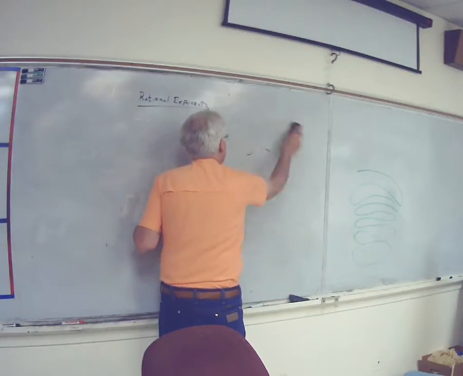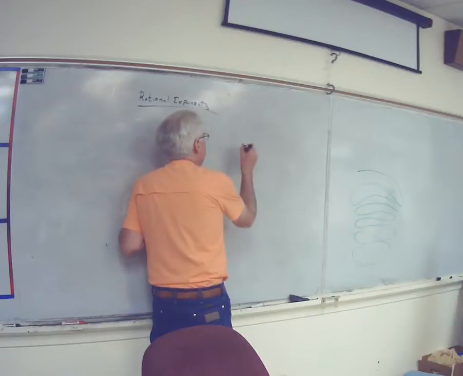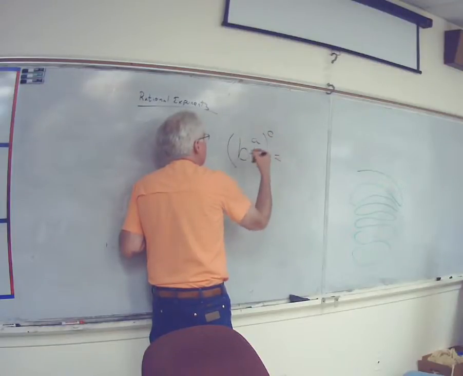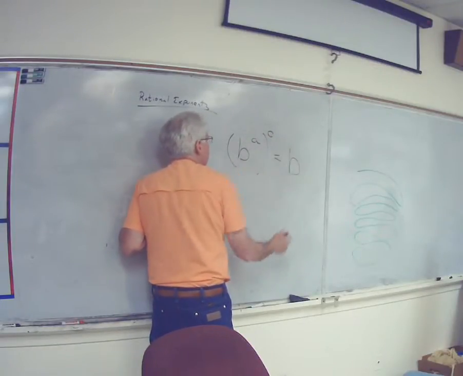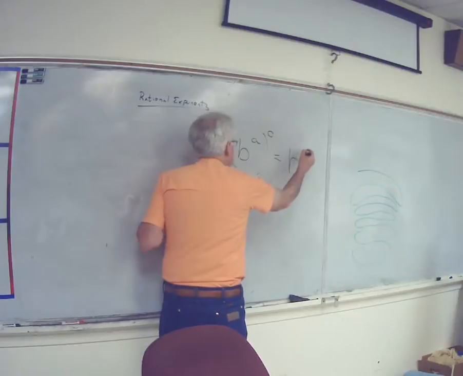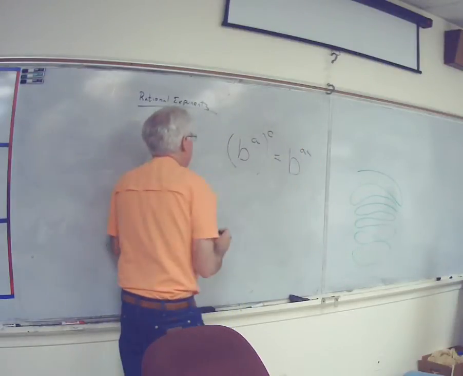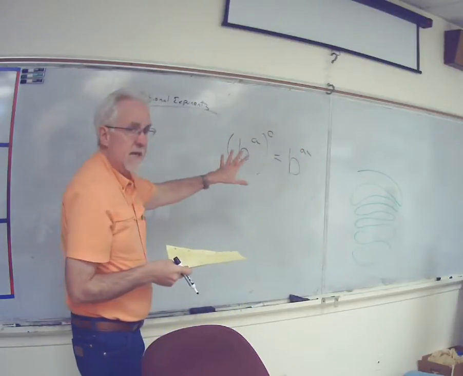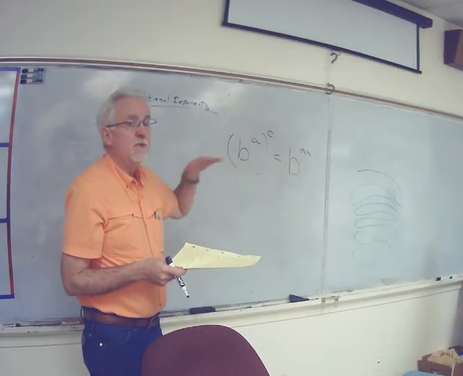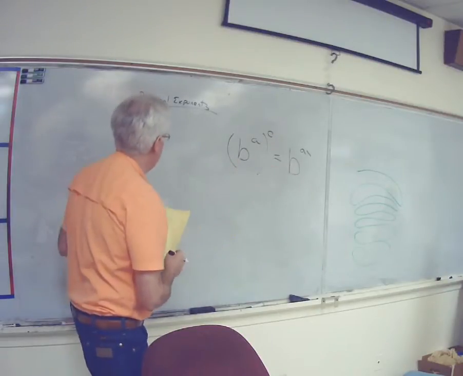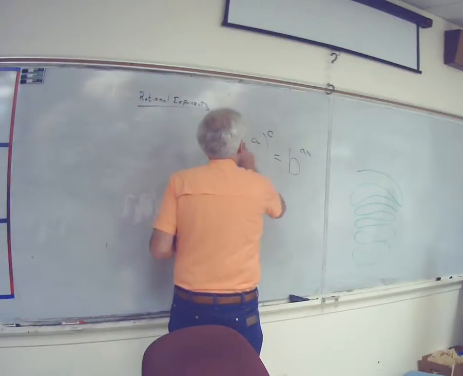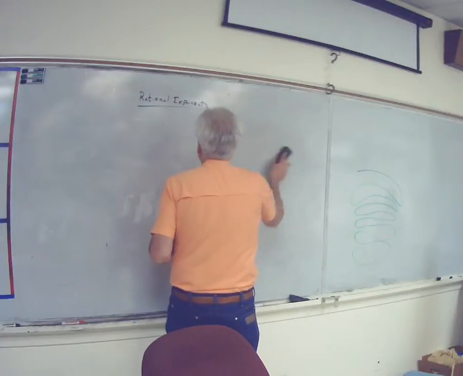Like if I have b raised to the a and then raised to the c, this is a power to a power. How does that work? It's b to the what? AC. Right? It's b to the a, b to the c. So you understand all those rules of exponents. So you know almost everything that you need to know.